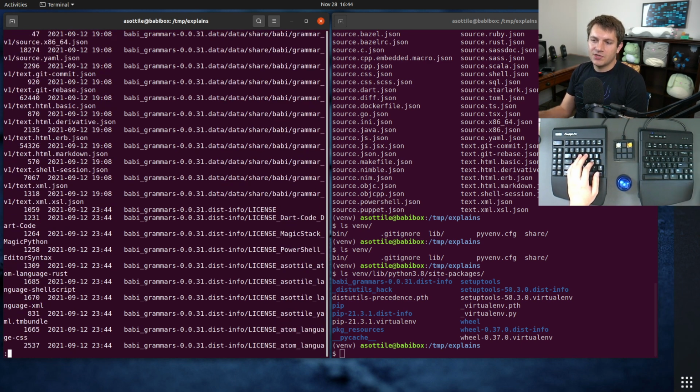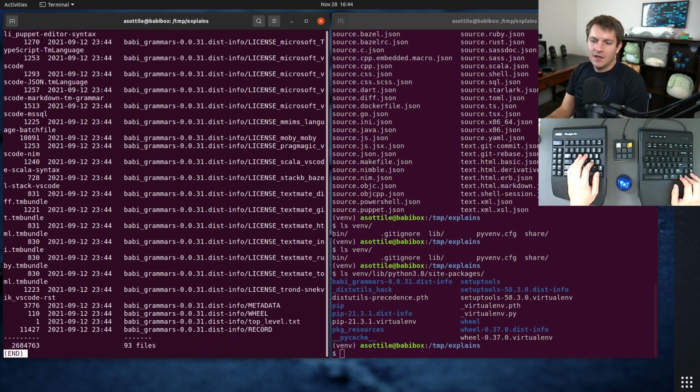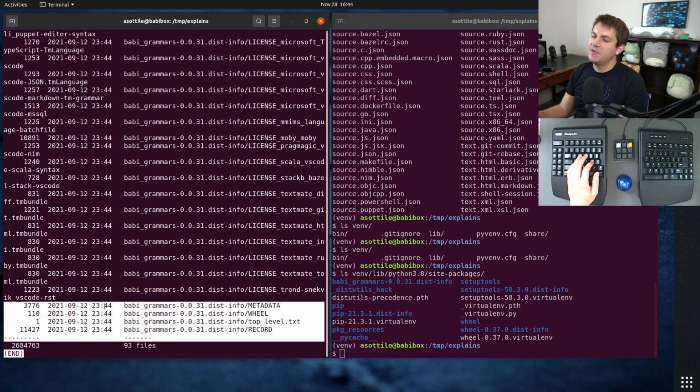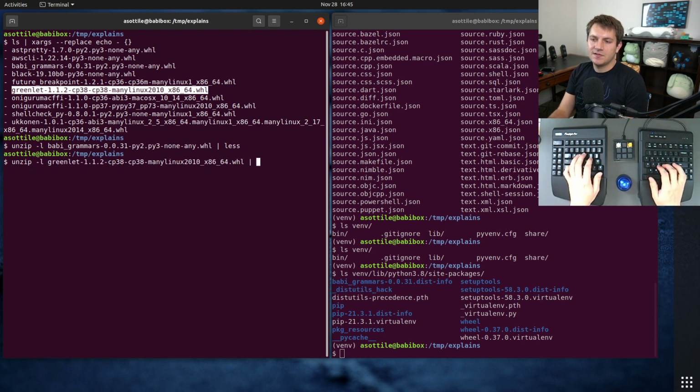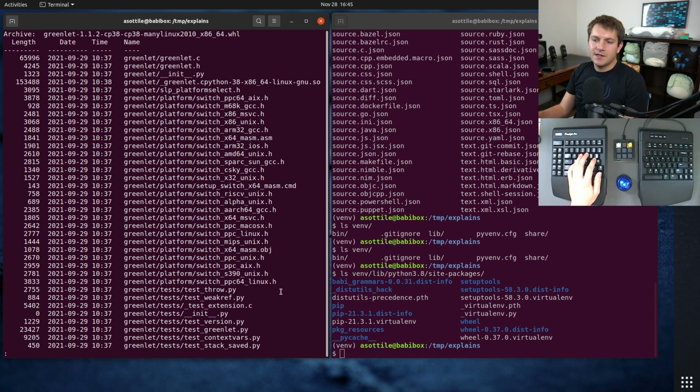There's also a whole bunch of license files, because this happens to aggregate a bunch of grammars from various different sources, and also contains that wheel metadata that we talked about before. So that's .data/data. Let's take a look at greenlet next, which contains a little bit different of a setup. Unzip -l this. This has a bunch of stuff that's going to get installed into site-packages. So you can see there's a shared object here that provides the compiled C extension, and that shared object, again, is compiled for a particular platform and Python version.